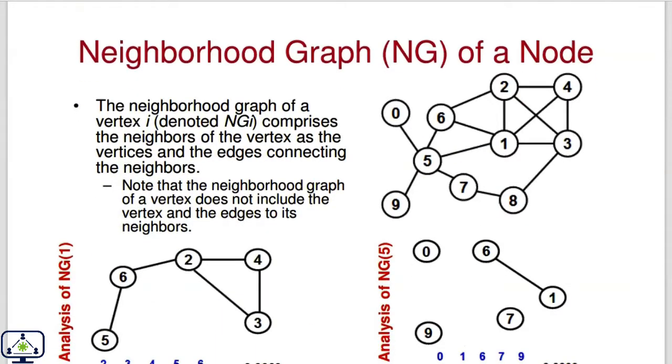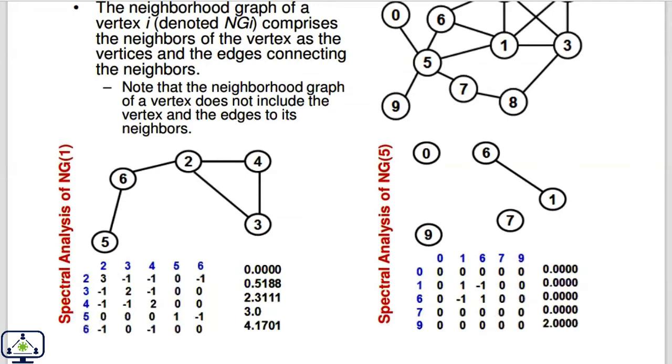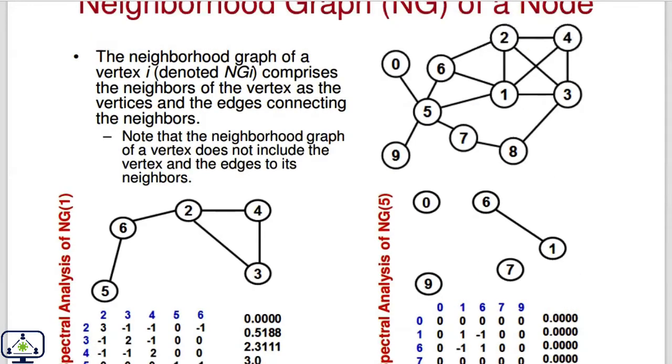We are going to use this notion of neighborhood graph to determine this tuple. You don't need to have global knowledge. You just need local knowledge, a neighborhood knowledge of the nodes. So this algorithm can be run in parallel at each node, and each node can come up with the centrality tuple of itself.